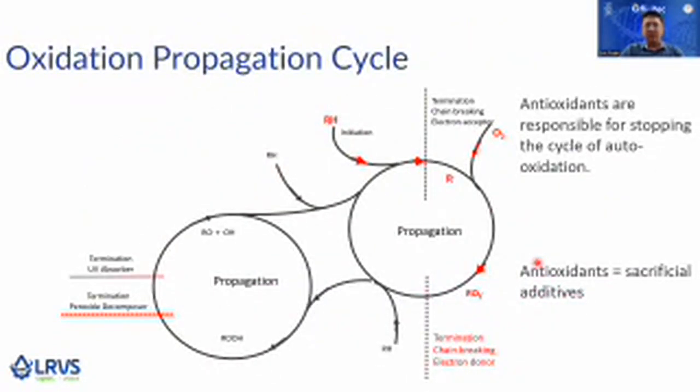Now this slide shows you the oxidation propagation cycle, specifically in lubricants. The oxidation starts at this initial stage, where the hydrocarbon reacts with oxygen and creates free radicals. The free radical is very active, and it will constantly propagate. So the second stage is propagation. In the propagation stage, that is the phase we need to stop, and therefore we are going to use antioxidants. The antioxidants react with the free radicals and break the chain. It is a continuous reaction process, but of course, the antioxidants will be consumed and compromised over time.